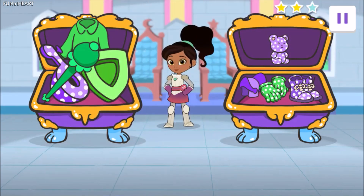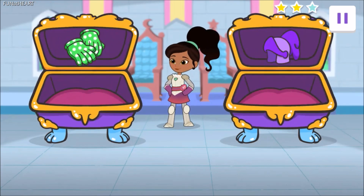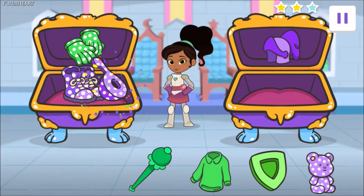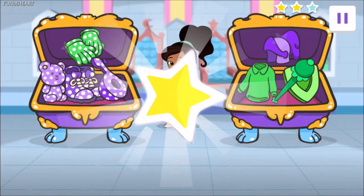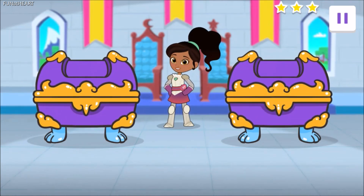Terrific! Amazing work! You sorted all of Sir Sleep-A-Lot's things by their size. Not again. Let's try this one last time. Try sorting Sir Sleep-A-Lot's things by their pattern. Sort everything with polka dots here and everything without polka dots here. That's it! Your sorting skills are superb. Look! Those silly chests stayed shut. But hmm, no horn in sight. Let's keep looking.